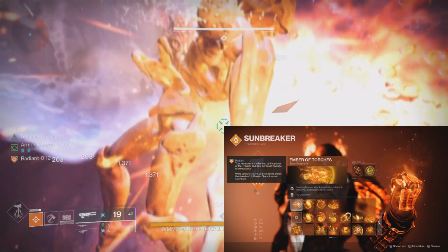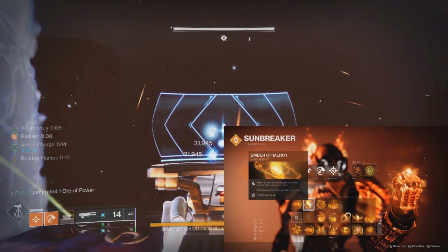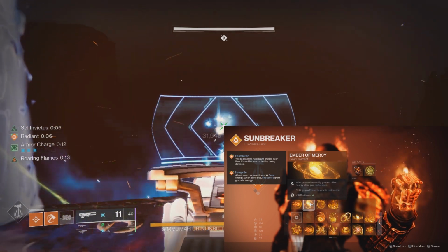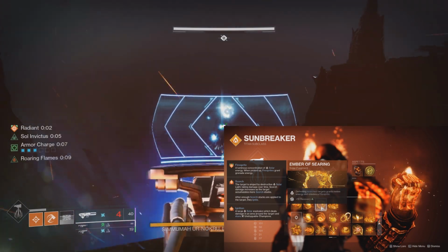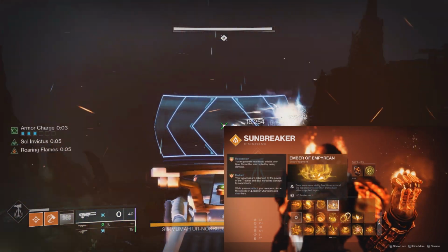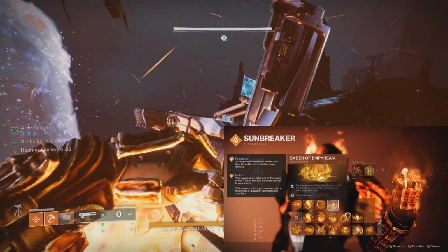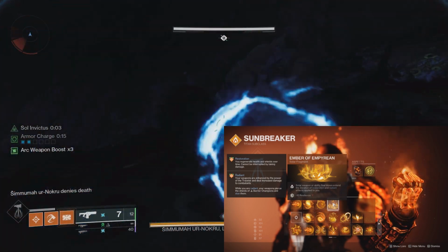As far as fragments go, I got Ember of Torches. Every hit you land with the bonk hammer is going to make you radiant. Got Ember of Mercy so that every time I pick up a fire sprite, I get restoration. And to complement that, I got Ember of Searing, which makes it so that every scorched target I defeat gives me melee energy and makes a fire sprite. And then lastly, I got Ember of Empyrean, which is solar weapon or ability final blows extend the duration of restoration and radiant effects applied to me.